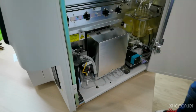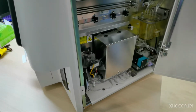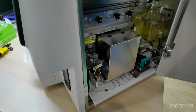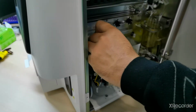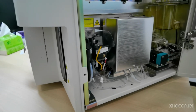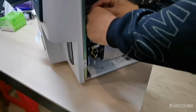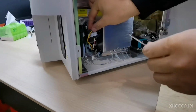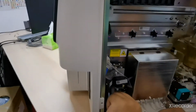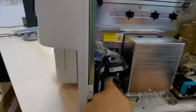After that, here we have the CRP overflow. First remove this one and this cable connection of CRP, and also this one. Disconnect this. Here's the gunnel screw, remove it by this L key. Also disconnect this tube which is connected with the wall 5 from CRP. Now we can easily remove the CRP chamber.